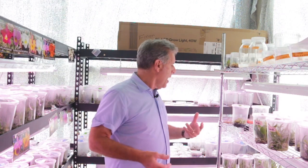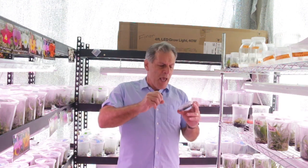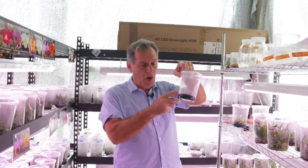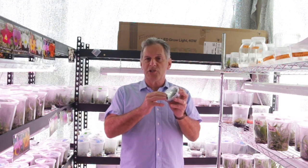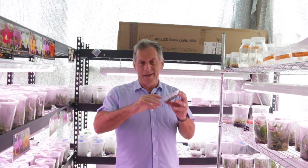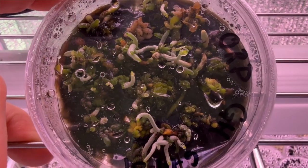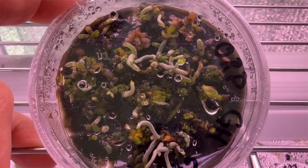What happens when I flask these seedlings is that in some cases there's a lot of nice-looking seed, but with a lot of the seed, when they germinate, there's a lot of root formation. The nice ones I then take and replate onto another medium so they'll get bigger. What I leave behind are these masses of proliferating roots and shoot-like green pieces with some roots hanging out.